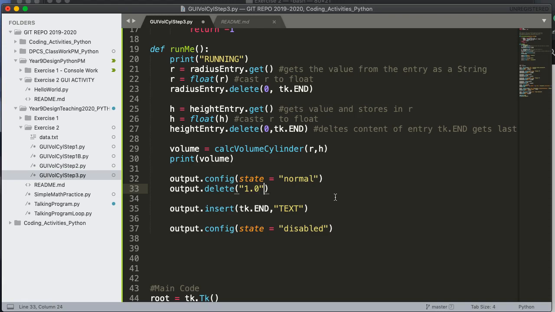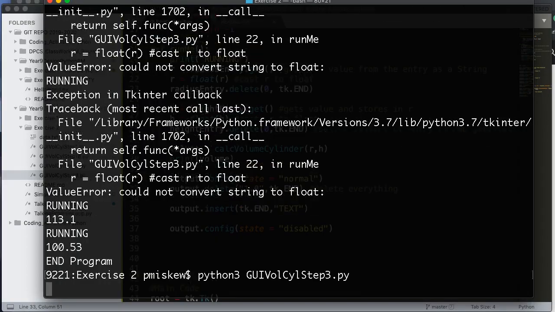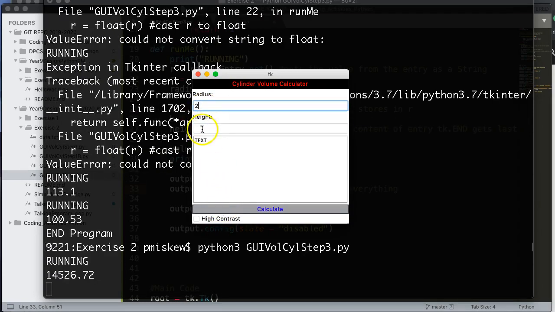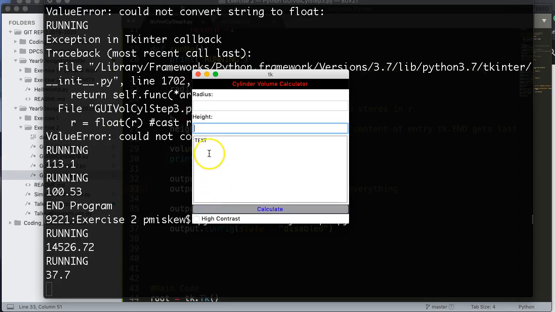So basically from the top left-hand corner, and then I want to delete all the way to the end of that box. So basically this is how you delete everything. So if I save this, and I give this a run, I drag this over here, and I say 3, and I say 4, 34 and 4, I get text, I put a number 2, and I put a number 3, and I hit calculate. Notice it gets deleted and then puts the text in again.